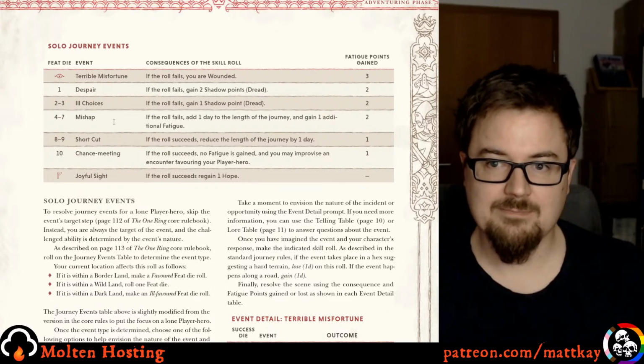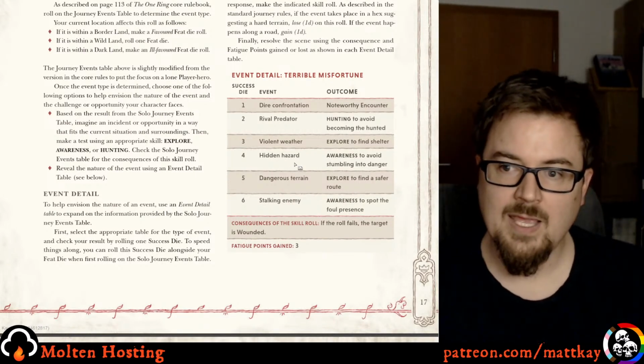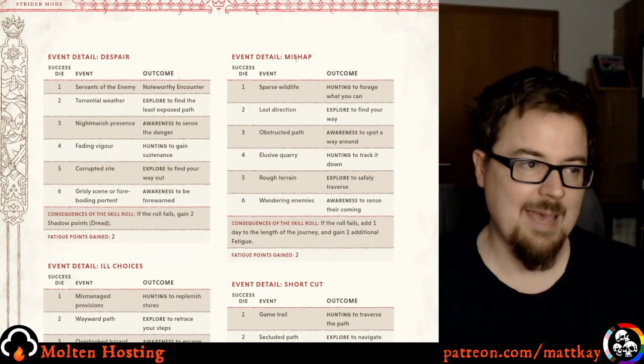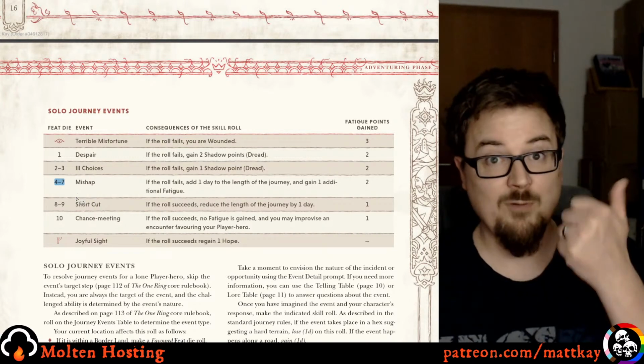Then, once you've rolled that, you roll a d6 to determine the detail of that type of event. Right? And you can ignore this consequence in the fatigue points gained, because this is actually in each of these tables here as well. And this is where the real magic happens, in my opinion. So let's say you roll for a mishap. I'm using mishap because I was getting mishaps all the time. You roll them on a 4 to 7 on the feat die, which is 4, 5, 6, 7.